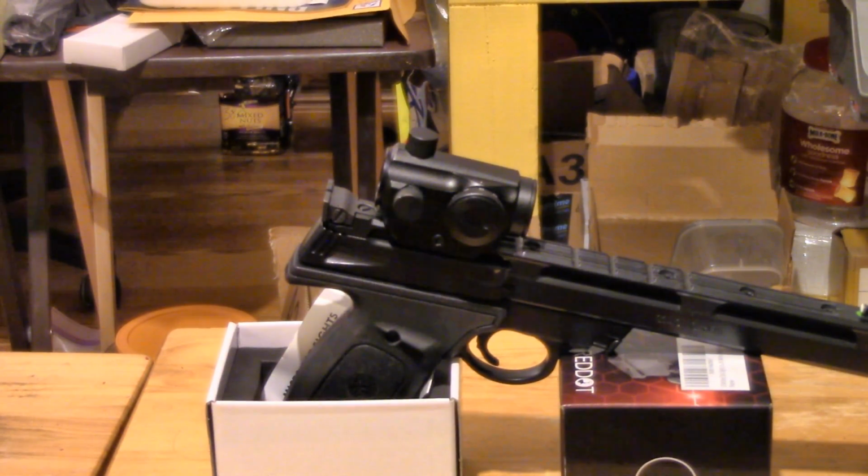So nevertheless, this is the one-time magnification. In other words, it doesn't magnify anything. And it's got a 20mm lens. You can also get it in a 27mm lens. It's supposed to be waterproof down to, I think, 8 meters or 5 meters. It's got a 6-month warranty, and it comes with free shipping. That's a pretty good list of recommendations there.